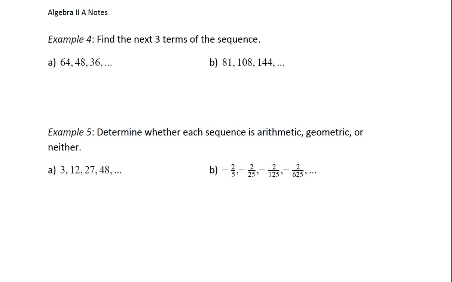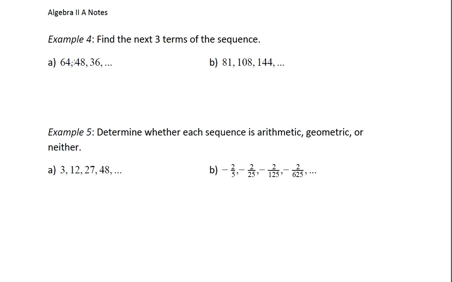So we're going to do the same kind of thing that we did for arithmetic. We have to investigate the sequence, and hold on, let me flip over my notes. So investigate the sequence and find the next 3 terms. So now we only have to find 3. I'm going to tell you these are geometric. Sometimes we don't know, so we have to investigate both. But these are geometric, so we're going to start by checking out these ratios.